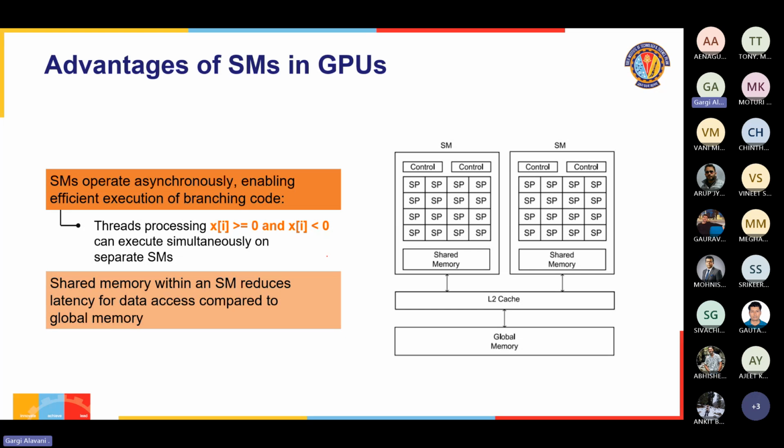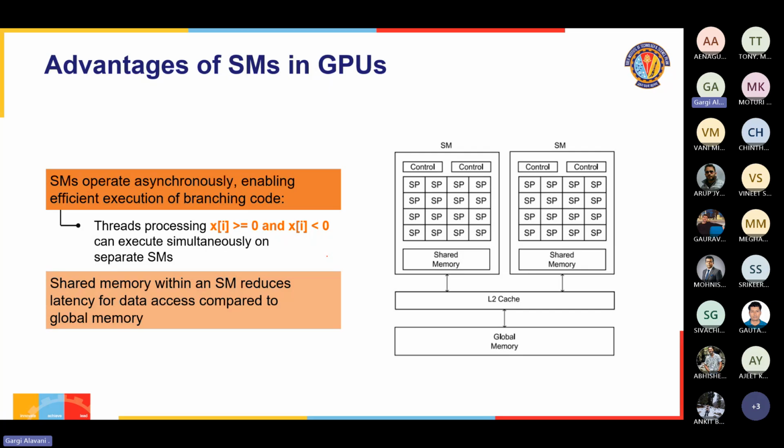See, we assign blocks of threads to each SM. So each SM then independently works on these blocks of threads. So in a way, it helps you to execute different codes simultaneously on different SMs.